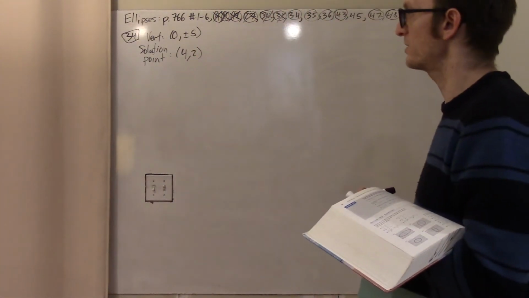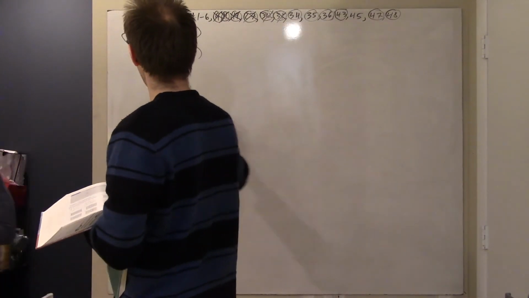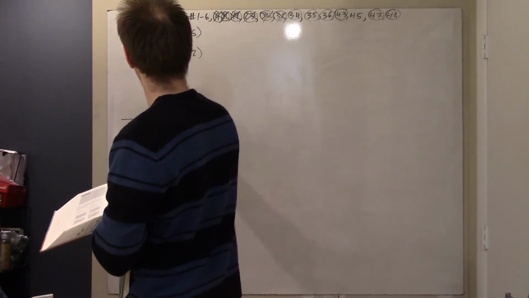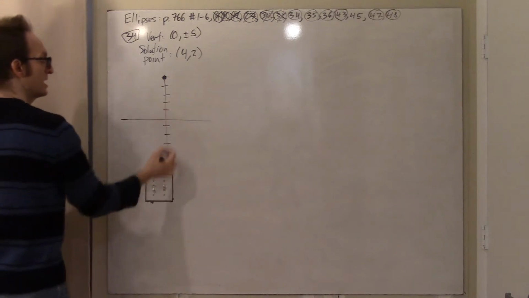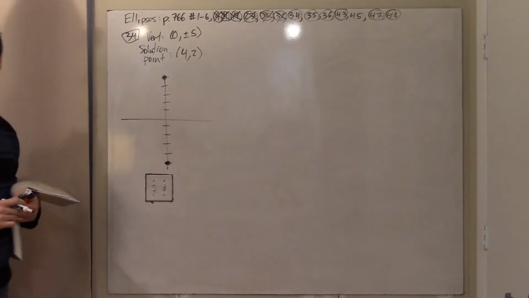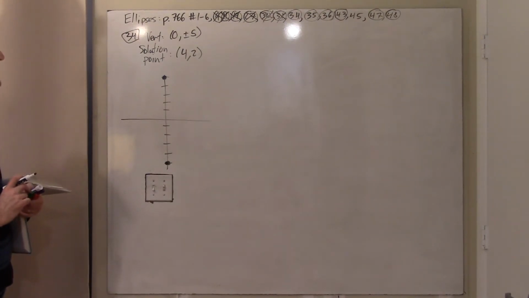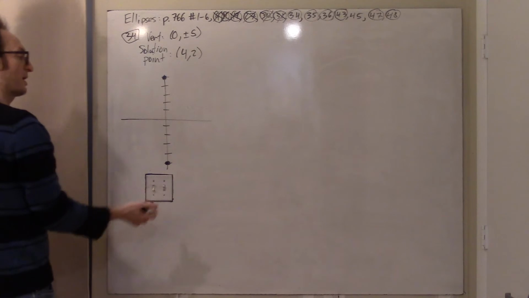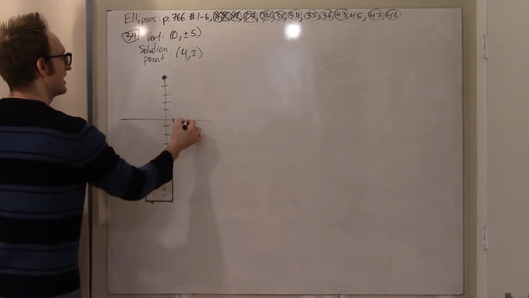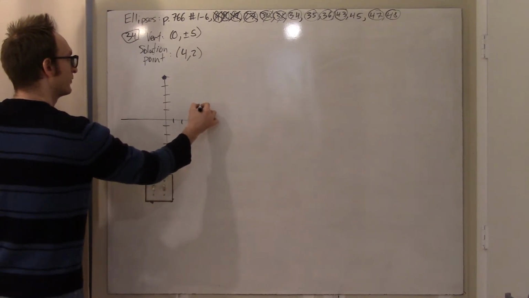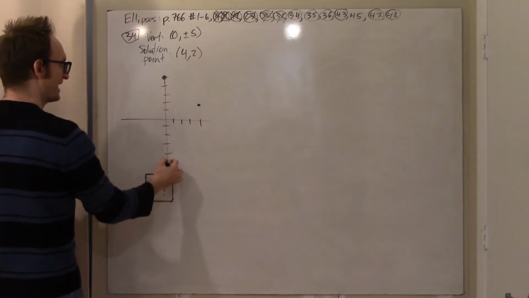Once again, just like for all these problems, the thing to do is to just make a picture. So let's do that. What do I have here? An ellipse with one vertex here and one vertex here, and it's going to be some kind of vertical ellipse, of course, because the vertices are aligned vertically. So let me just put the point in. The point that I'm being told is on this ellipse is 4, 2.